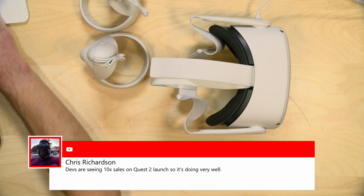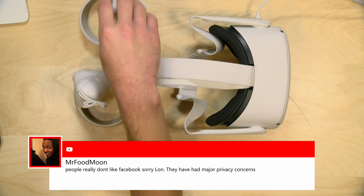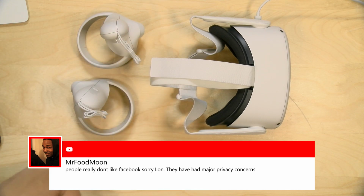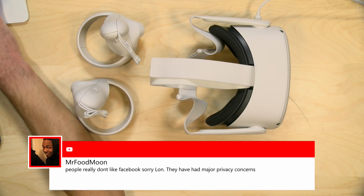And yeah, Mr. Fubin makes a point about the Facebook thing. I think here's the disconnect that I've seen, and again, I'm not selling this thing, I'm a fan of VR: consumers look at privacy differently than us techies do. I'm not saying this is for better or for worse, but if Facebook saw that there was such a backlash to their system that it would hurt sales, they would not do this. But they clearly see that it doesn't matter to them. They feel it's worth doing. But it's crazy.